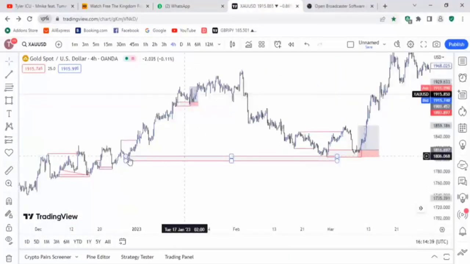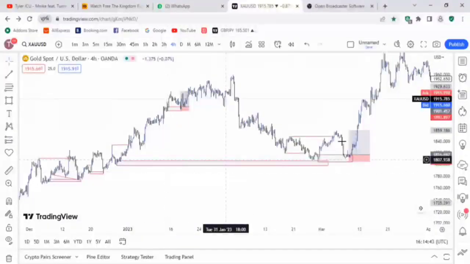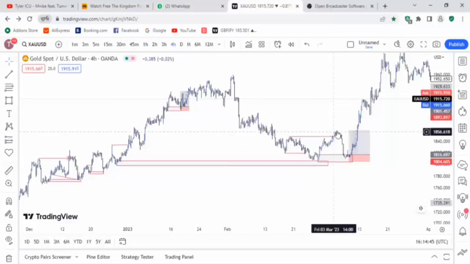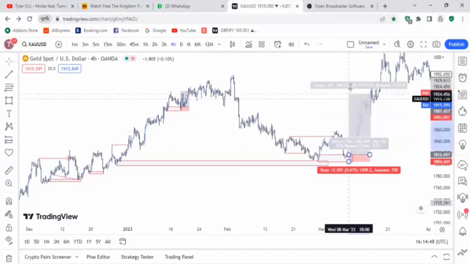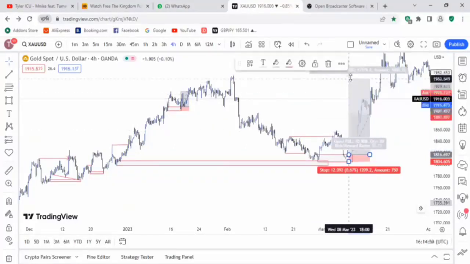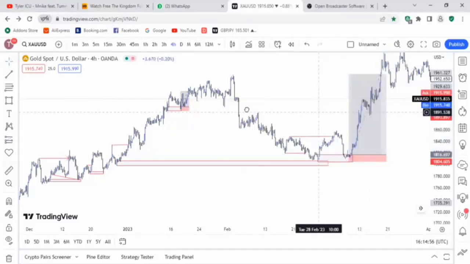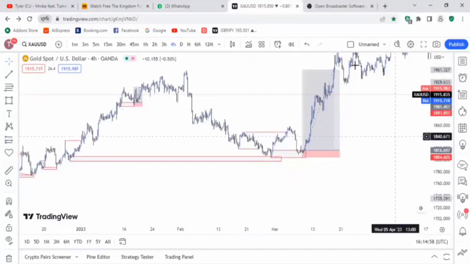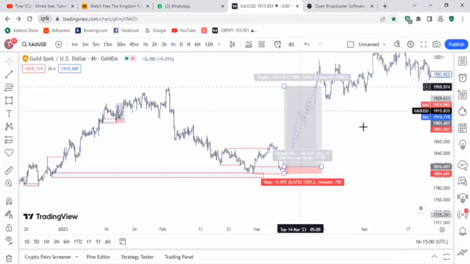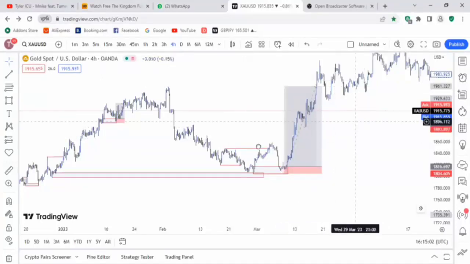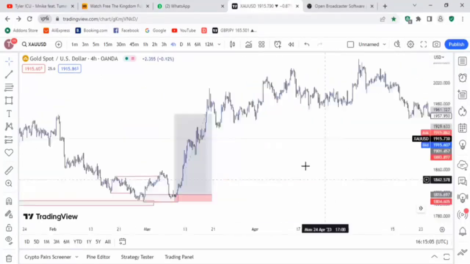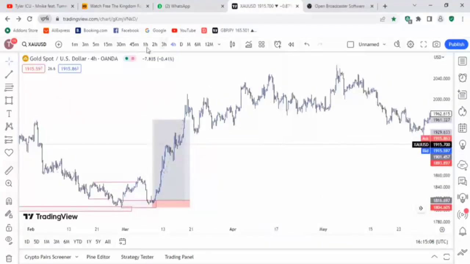Remember that the market mitigated the order block of a bigger setup. So you can set your take profit 1 here, then your take profit 2 here, using the bigger time frame setup. The market pushed up and mitigated our order block. You see, the market mitigated our order block. So again, the market continued to move in an uptrend.